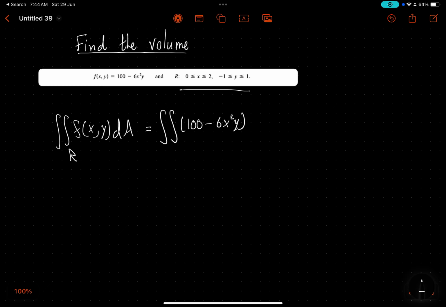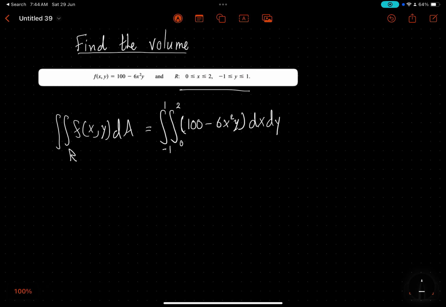Now we're going to decide, do we first do dx dy or do we do dy dx, and it's completely up to you. We can choose either of these, but when you have chosen one, you need to stick with it in terms of the limits of integration. So let's say I would do dx dy. Okay, so in the inner integral, I'll need to add the limits for x, so it's from 0 to 2. For the outer integral, which involves dy, we're going to add the limits for y, which are negative 1 to 1.